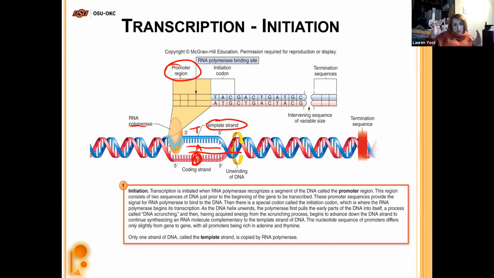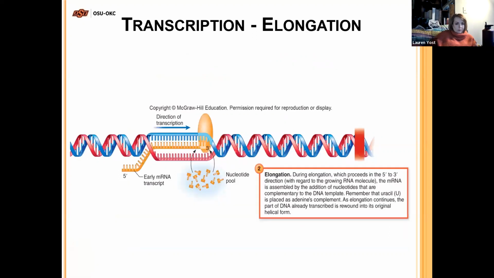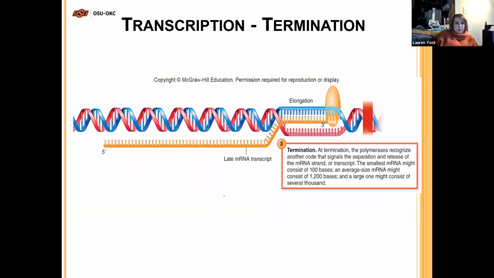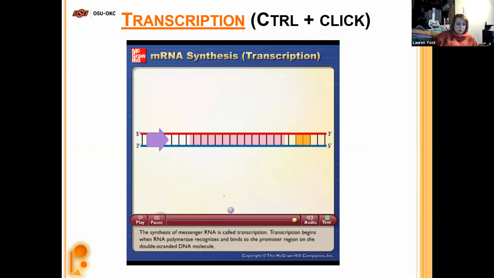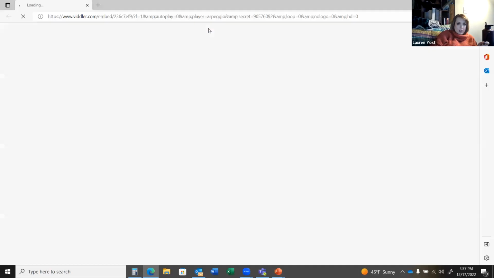We unwind, we stick that RNA polymerase on, and we can just start at the promoter region and start adding on ribonucleotides accordingly. All right, so this is a picture of that as we move on. Again, 5' to 3', using nucleotides that are around in the area, which is called the nucleotide pool, whatever's around there, and just keep going on until basically it's time to stop. So we'll get to the end. We're making longer mRNA. It could be thousands long. Okay. Making mRNA.